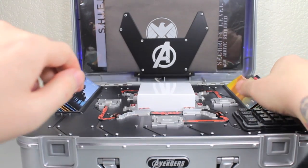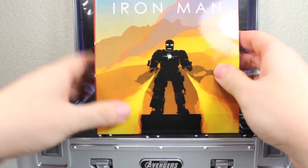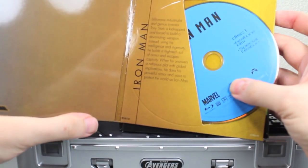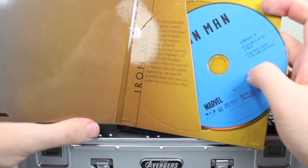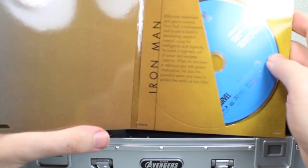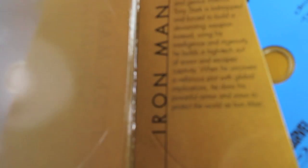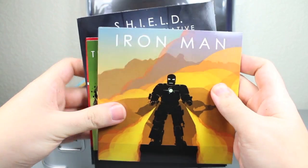Before I show all the files, let me show you each of these movies. On this side, starting with the first, you get Iron Man. Each of these is just a single disc. They're pretty much just the movie and special features that we've gotten before. They have a little bio about each character, of course. You can see right there. I do like the art a lot. It is really cool.